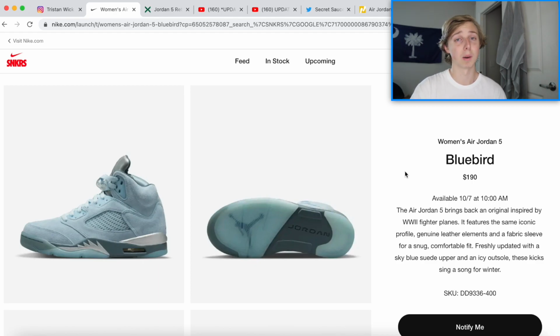Of course, the sizes probably with the most stock will be 8W and 9W in sneakers. That'd be my best guess. Probably 8W through 10W will be that range that will have the most stock. Bigger sizes, like 11W through 12W, usually don't have more stock, but I'm assuming they're going to try and stock those smaller sizes like 8W, ones that are pretty popular sizes that will be worn by a lot of people. So yeah, taking that into account, that's really what I think.